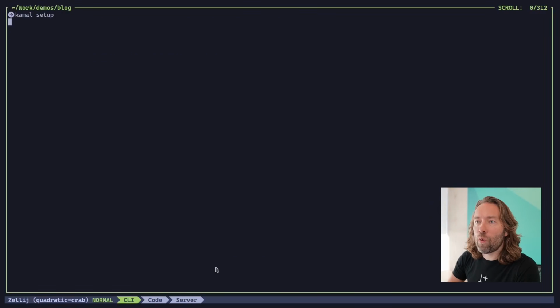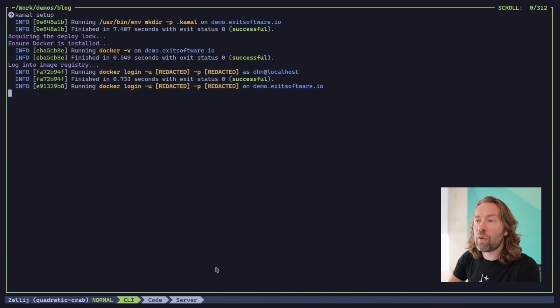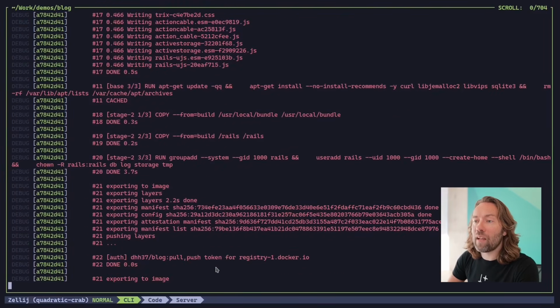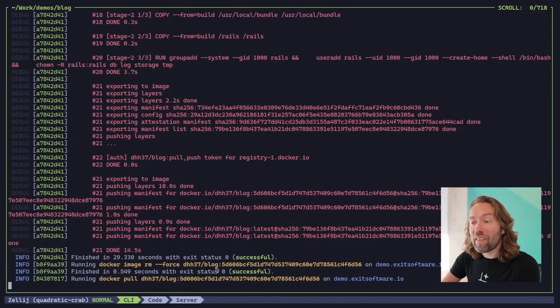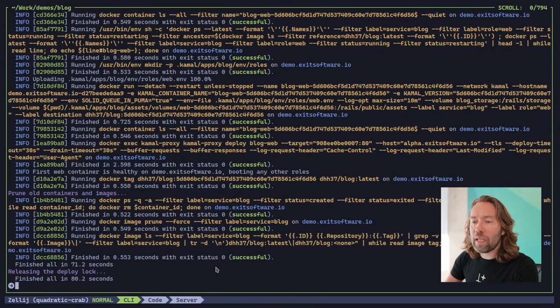Kamal uses Git for keeping track of versions, and we can now run Kamal setup. And it'll connect to that remote server, and it'll install Docker if it's missing. It'll build the Docker container off the Dockerfile that Rails shipped with by default. There's nothing you need to set up there. And it will deploy it, push it out, do it in a red-green deployment or blue-green deployment such that there is no gap in that deployment as you set things up. And as you can see here, I sped things up a little bit, but it was about 80 seconds on my Linux machine from a cold boot to do that.